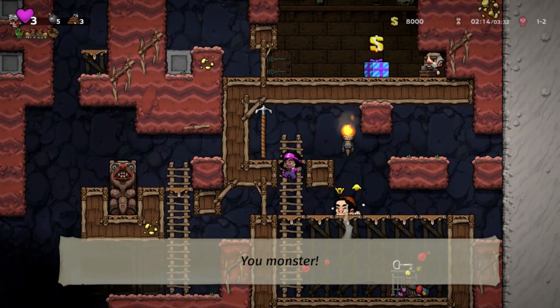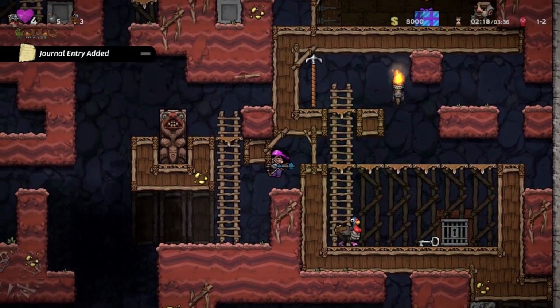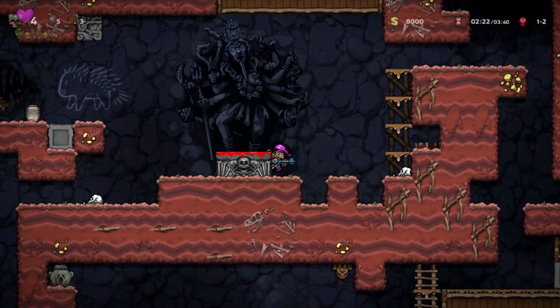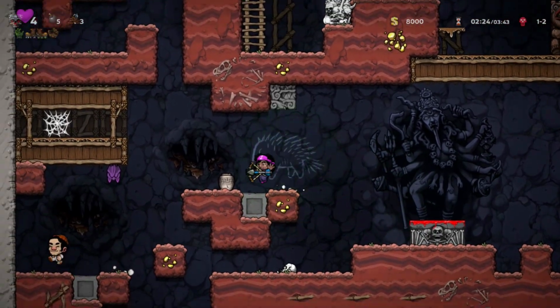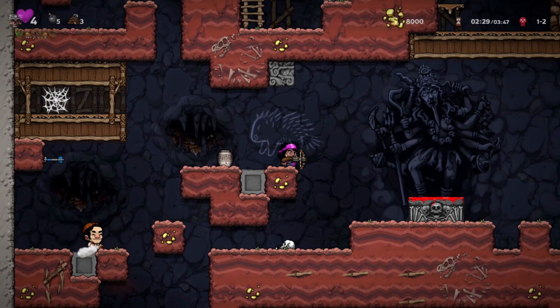One thing that I think I forgot in this run is to check that door, because there is something nice behind. There are some ropes. There is a crate with some ropes, and I do want my ropes. So that's one thing.